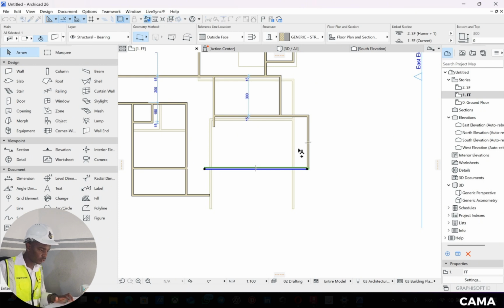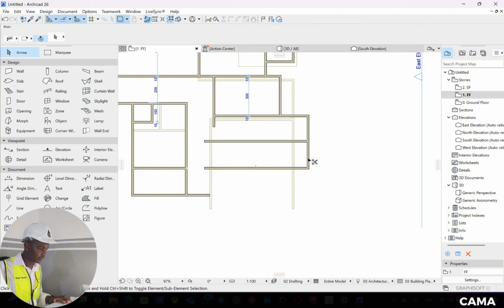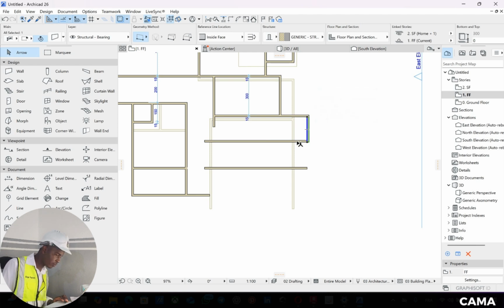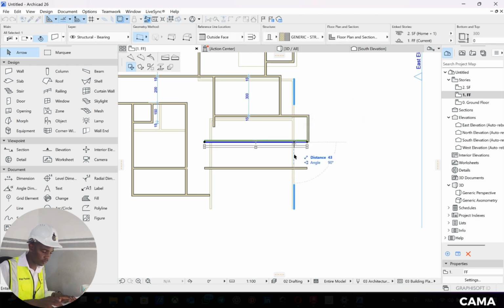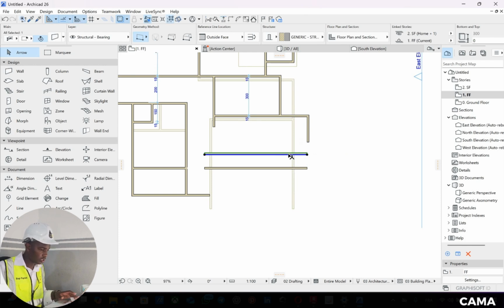Ctrl Shift G, 215. This is what we have. Delete this one. Okay. Now, what's the length of a balcony? Not 215. I need to add the 100. Enter. Select. Shift. I intersect. Okay. Then that's the length.